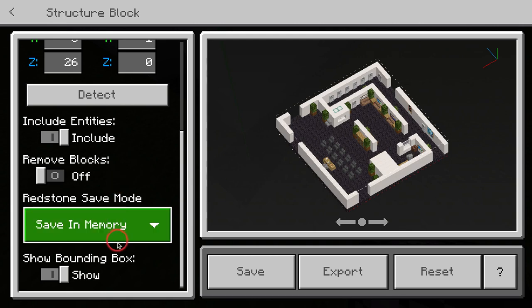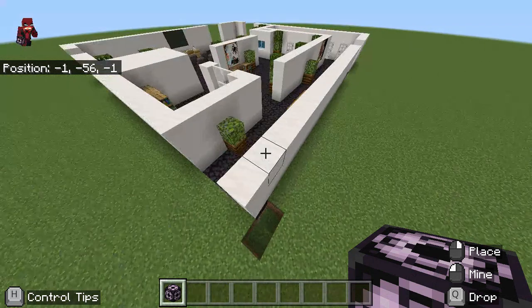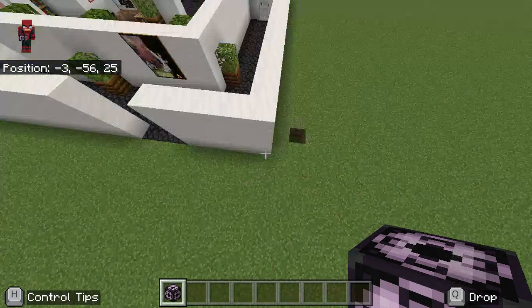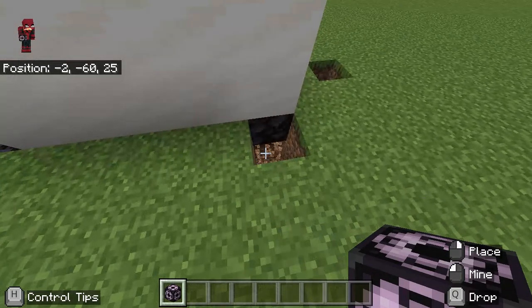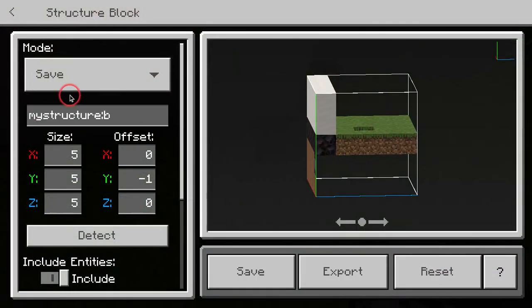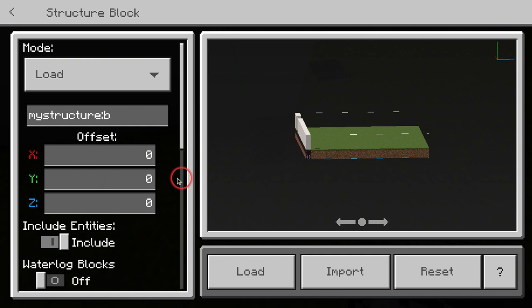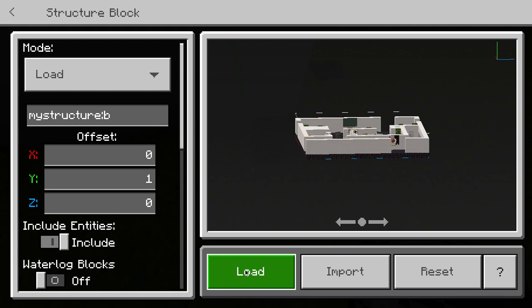Anyway, so what we're going to do now is save this thing. Structure saved. So now we could actually remove this thing. And what we're going to do is go over to this side over here and put that there. So put it down below like that, and then do the same thing again. So B, and then go to load, set it back to 0, 1, and then we allow that. There you go.